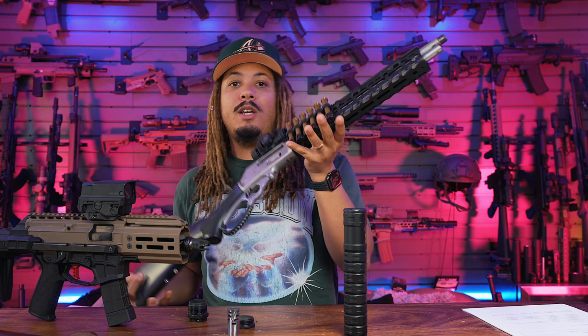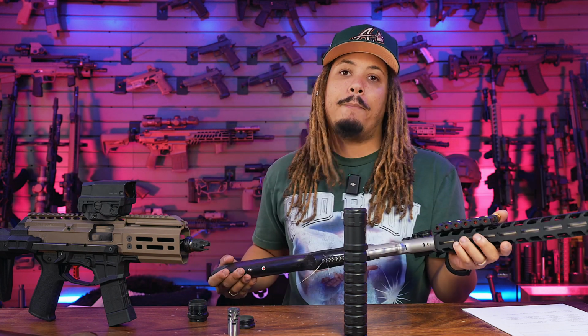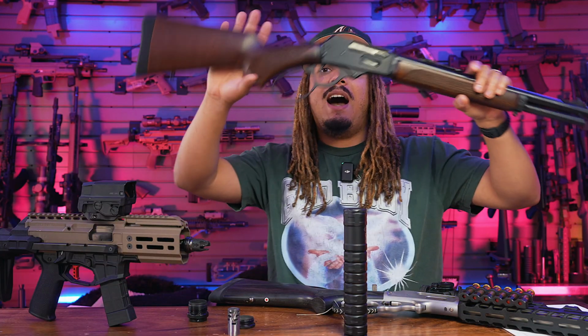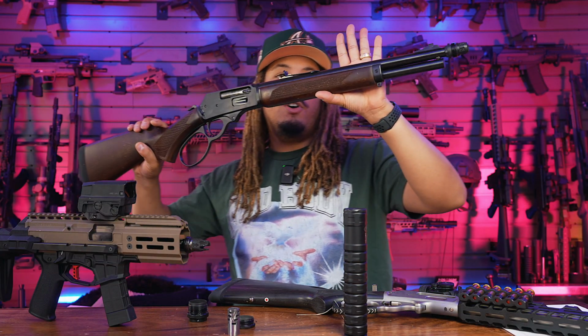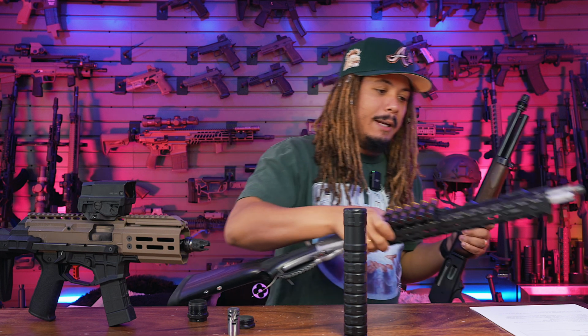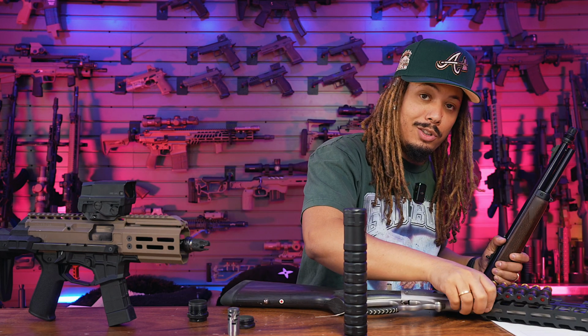Now we have here my Marlin. This is the 1895 Trapper version. And then we also have a Rossi R95, and this is their Trapper version as well. And this one is more of a traditional take, where this is more of the tactical cowboy. And we were running this, and it shoots suppressed phenomenally.